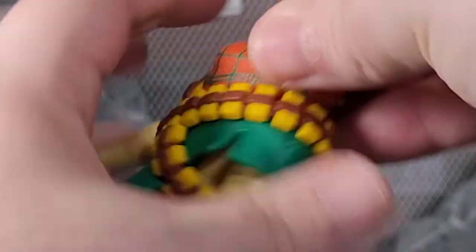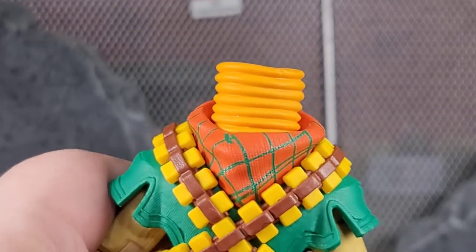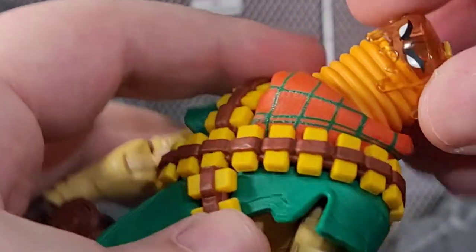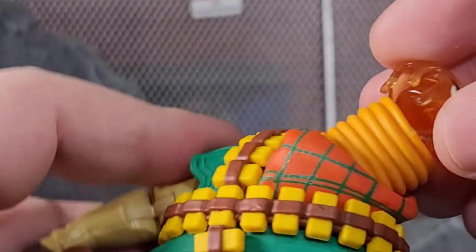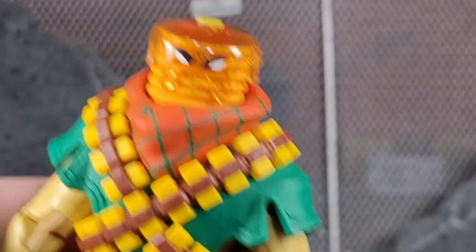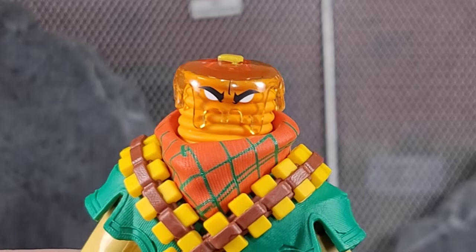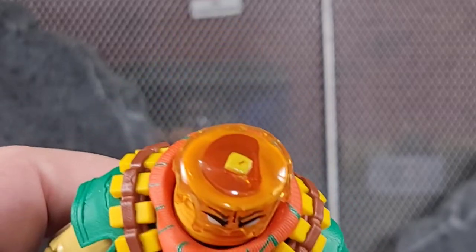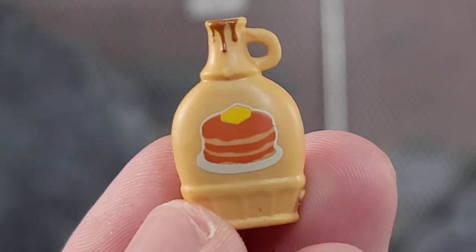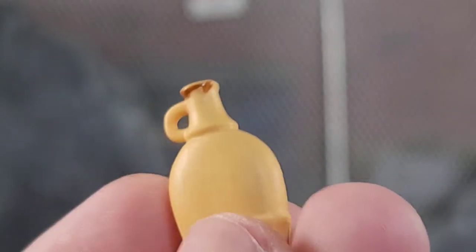If you pop the head off he's just a stack of flapjacks. We also get an alternate head — you've got to be careful with these little gummy drip bits because they're bent in a little. But that alternate head looks awesome — still angry, no mustache, no hat, but it's translucent with a little bit of butter on top. Man Cakes comes with his jug, but instead of moonshine we get maple syrup, and it's really well done.